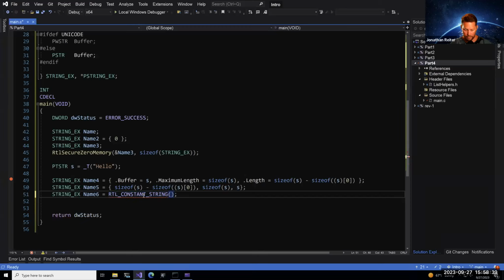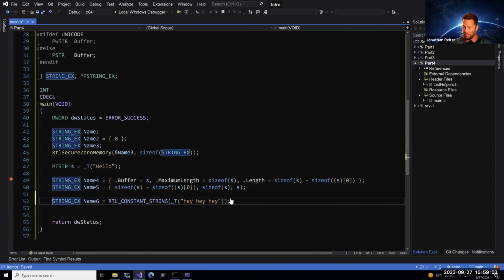And then because we're just using RTL constant string, you can flip-flop to A or W. What's inside needs to be able to flip-flop as well. So we're going to use underscore T. You could just use S if you wanted to. I'm going to change it up. Cool. All right, I'm just going to separate that just a little bit.